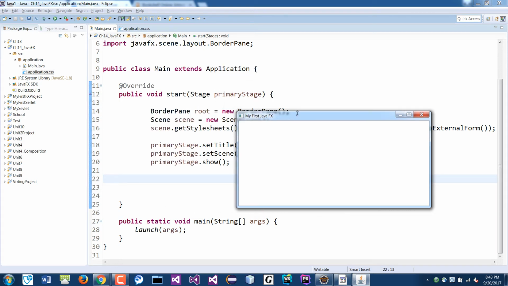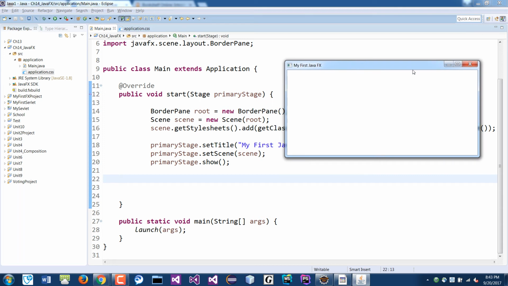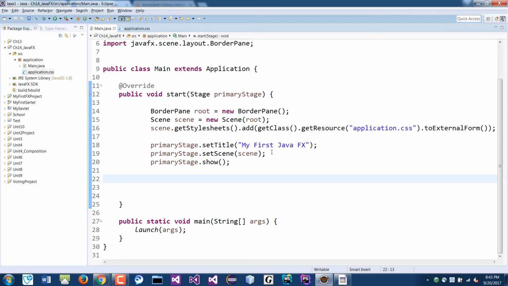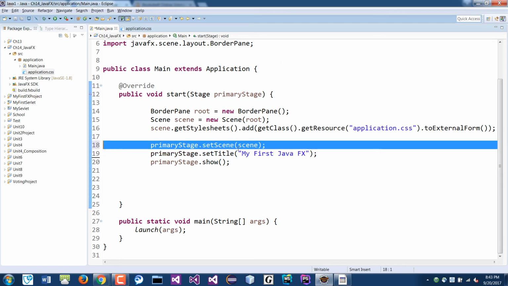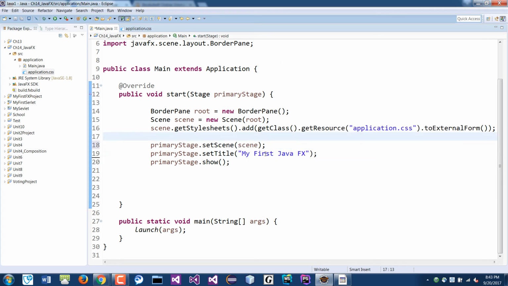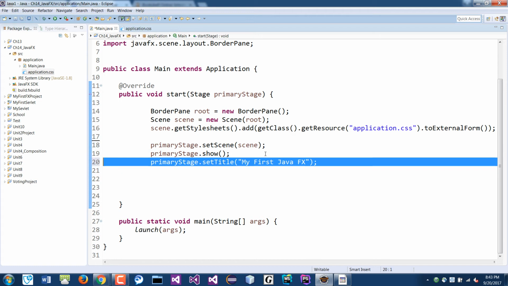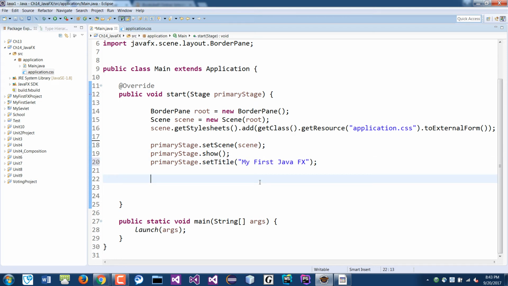And again, when you add these properties to these objects, sometimes the order is important, sometimes it is not. It doesn't really matter. So in other words, I can move this above here. I can even have this after it's already shown. It should still be fine. It's kind of odd how that works, and it's not really a good way to do it, but you could have it in that order.